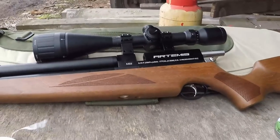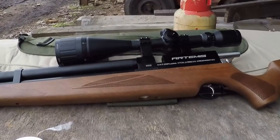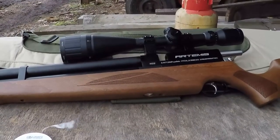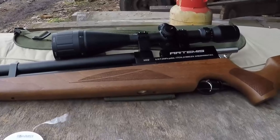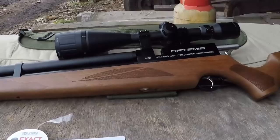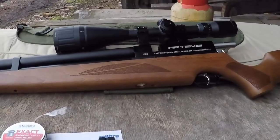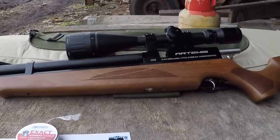And if a pellet does fall through there, it's usually a case of, right, stock off. If you keep firing, it will grunt the action to pretty much a standstill. Stock off, trigger unit off, and you'll usually see the pellet nestled in the trigger unit. Again, you can watch out for this, but if you notice a pellet fall back, it's not the end of the world. Open the bolt, like we said, shake it, pellet should come out.